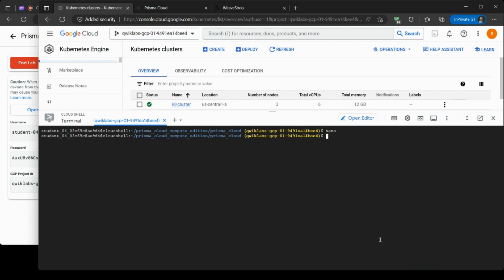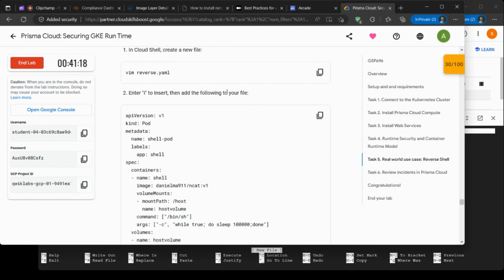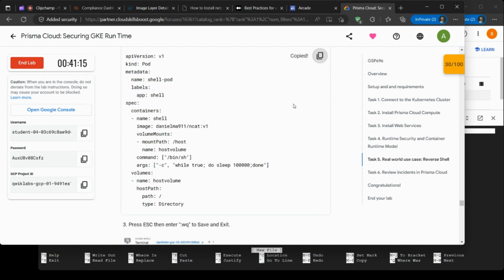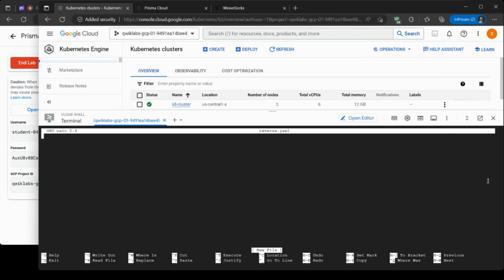So the name is reverse.yaml. Create, and then copy this to the file and verify the content is there.